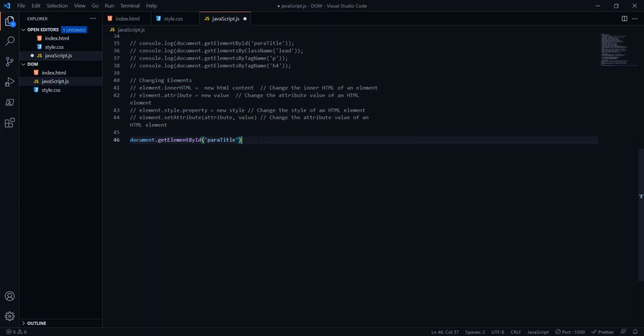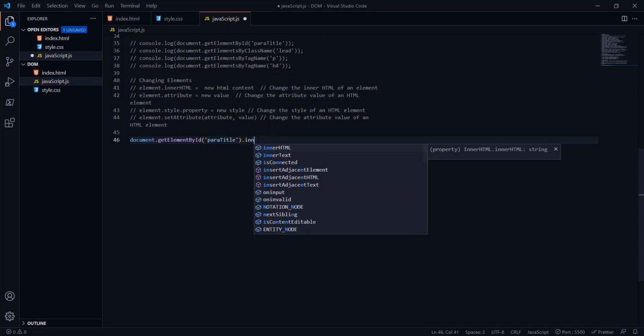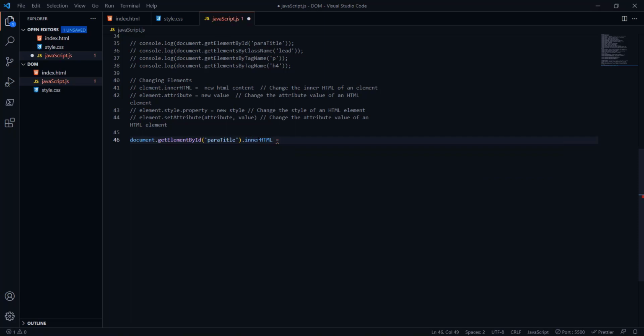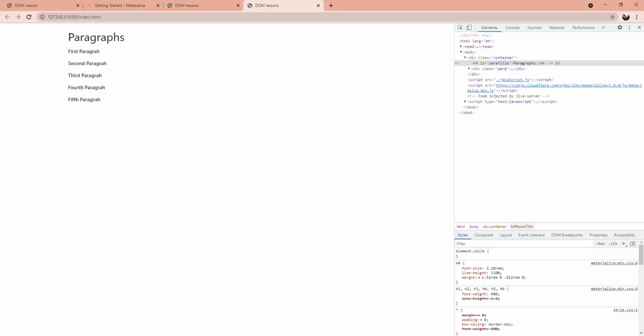We change the inner HTML. In this one, we change the tag view to the tag. We have not saved yet, so this title will change when we save.